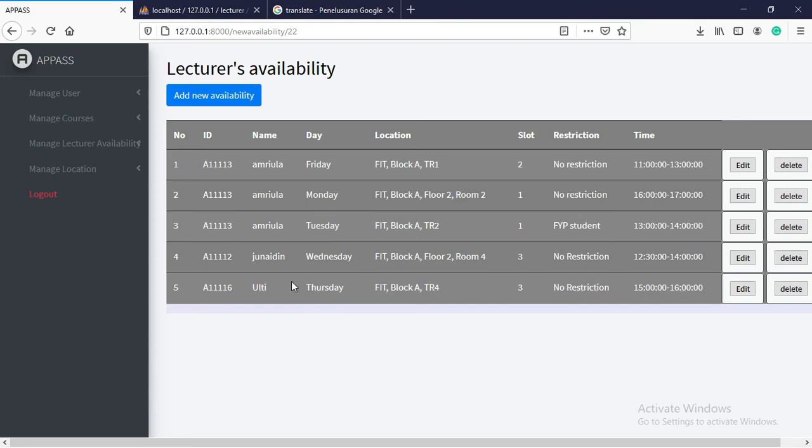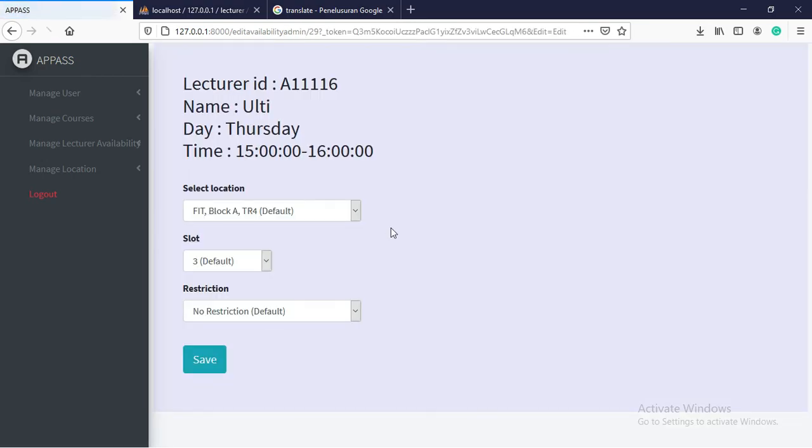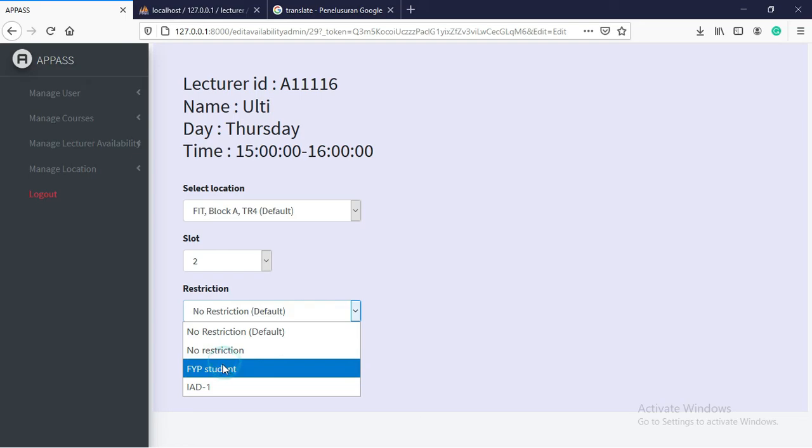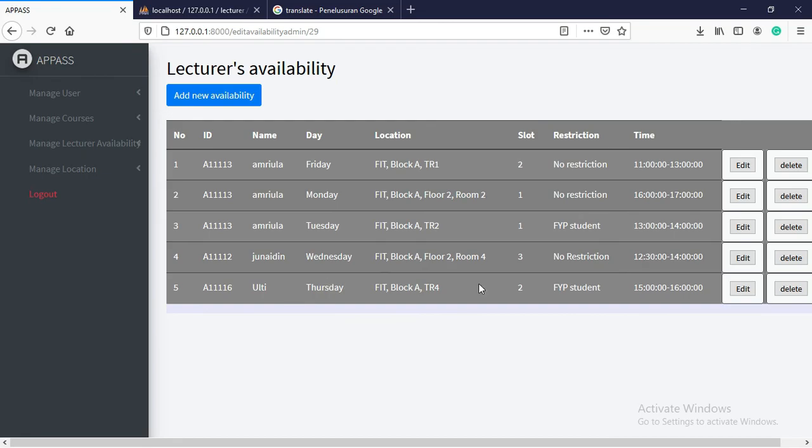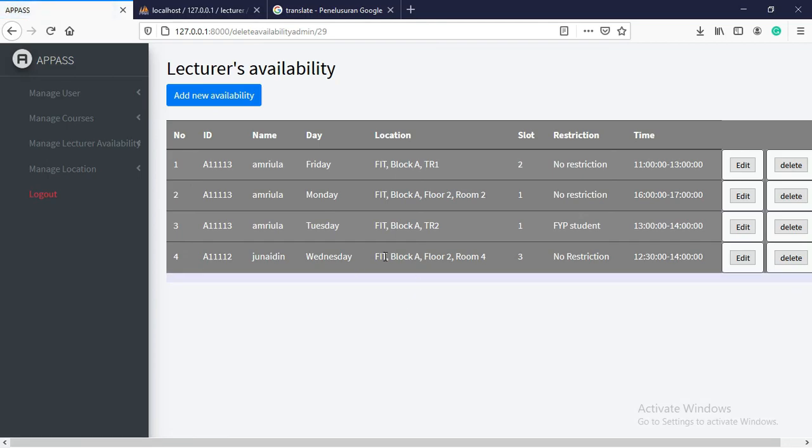So the new availability appears here. And if the administrator wants to edit, then it will change. Delete.